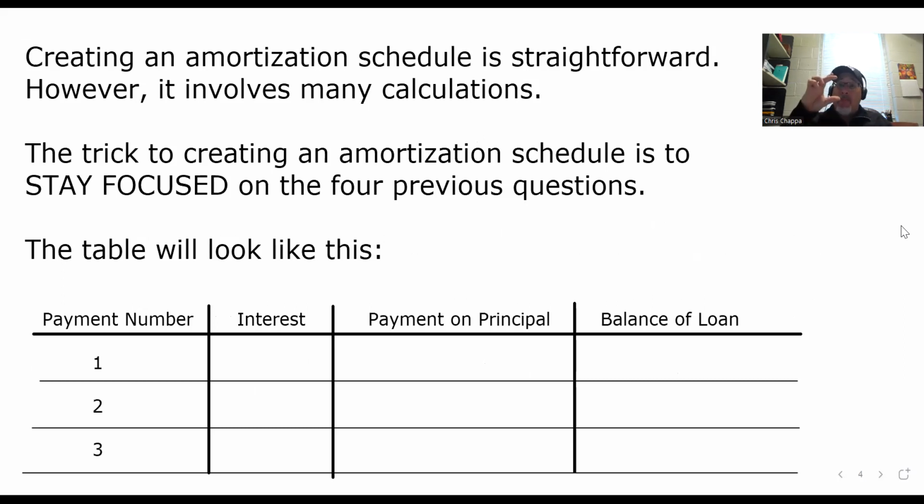During the first payment, 1 month has elapsed. During the second payment, 1 more month has elapsed. During the third payment, 1 more month has elapsed. I understand that after the third payment, 3 total months have elapsed, but between payments is only 1 month, 1 payment period. Once we figure out the interest, we're going to subtract that from our payment amount to figure out what's left from our payment, and that will be the payment that is applied to the principal. And then that amount is going to be subtracted from what we currently owe to give us a new balance of the loan. So again, it's a lot of simple calculations, but it's a lot of calculations.